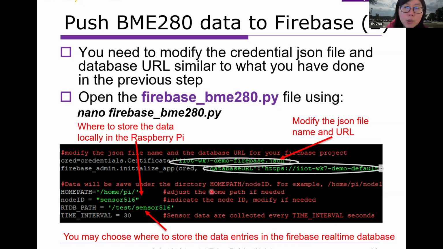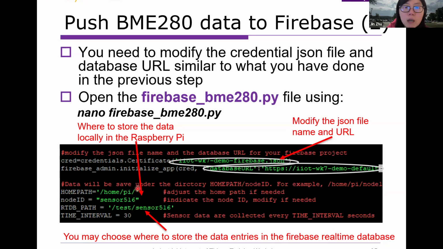Okay, and then here the real-time database path, you can adjust depending on what you want. And then the home path and node ID are used to determine where you want to store the data locally in the Raspberry Pi.